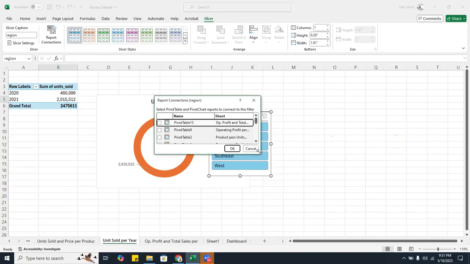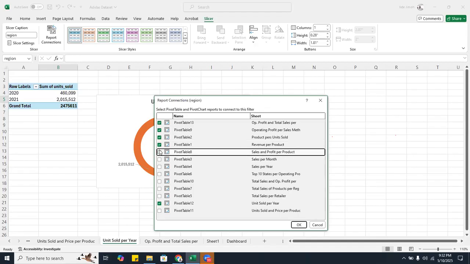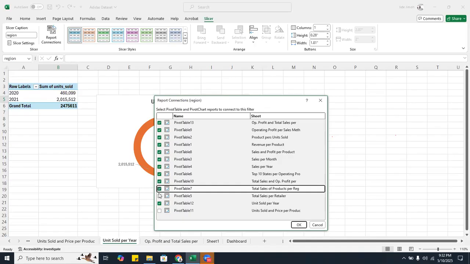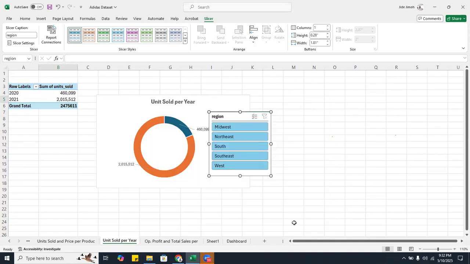So I'm just going to expand that. This is where you now come to select all your charts. You click on every single one of them and then you do OK. Now this slicer has been connected to every chart that you have on your dashboard.